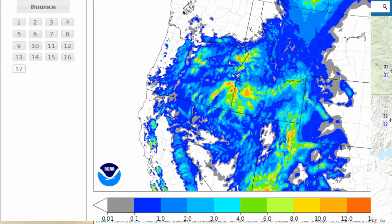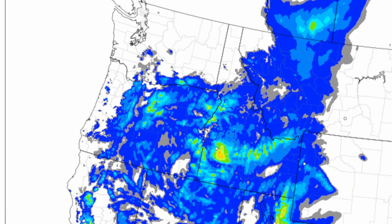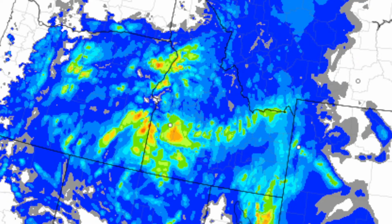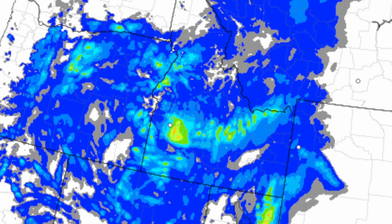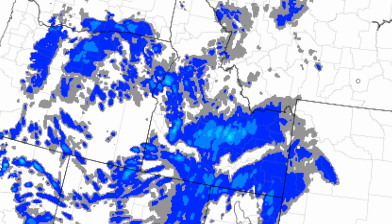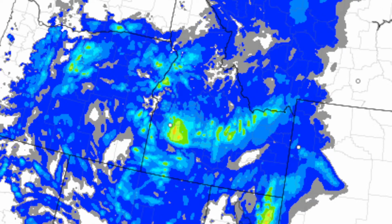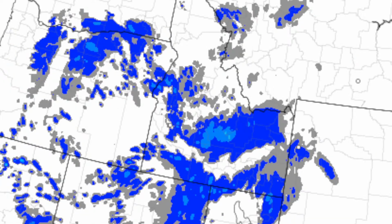Let me do this, because now you can see clearly that dot is Boise. There's Boise right there. I'm going to hope it's not too blurry. Now you get a little bit better picture. You can see Boise right there, and then that little bit by Bennett Mountain in Elmore County. But that's East Boise in the lighter shade of green. That's 4 inches, and then it goes even higher to 6 inches just east of Boise. Then just outside of Boise, south and east in Ada County, this model gets you into that 8 to 10 inch range.